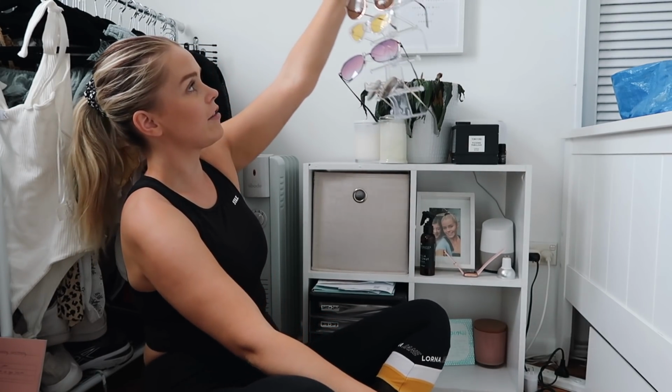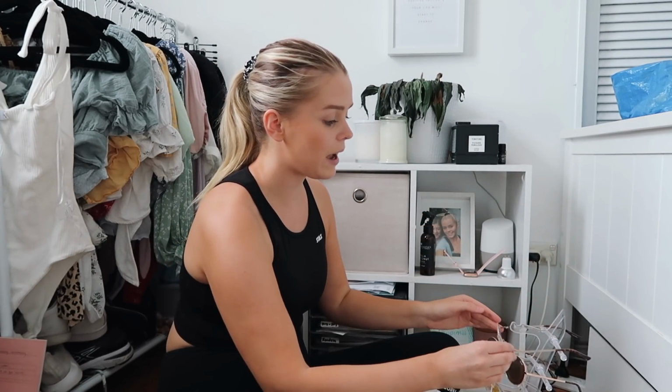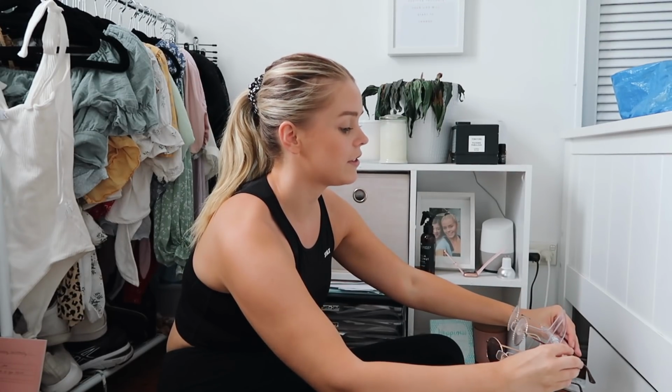Now for this little area over here, there's just a bunch of random stuff in this section, plus a dead plant, which I think I'm going to get rid of because I just don't think that plant's thriving right now. It has died and come back to life way too many times. I'm just not very good at looking after it, so I think it's time to go. First of all, we have my sunglasses, but if I'm honest, I only really wear 1 or 2 pairs of sunglasses I have anyway. I like these ones because, well, they're not sunglasses, are they? They're just pretty cute and fun to wear with certain outfits and for certain photos.